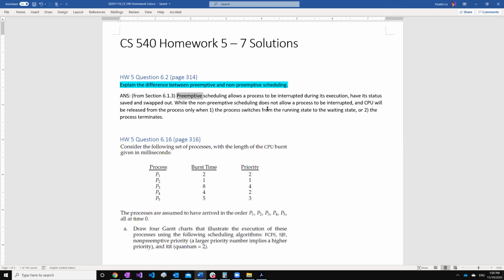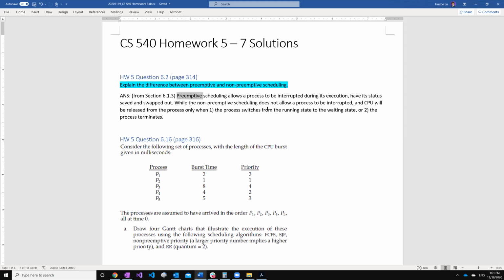For example, when that process requests I/O, the speed of I/O is not tolerable by the speed of the CPU. That's why we will put the process from where? From the running state into the waiting state, and put it into the waiting queue, okay? And wait for the I/O to finish. Or if a process is done, so what do we do? If a process is done, then of course I will not allocate the CPU to you, and I will say, please release the CPU for others to use, okay?